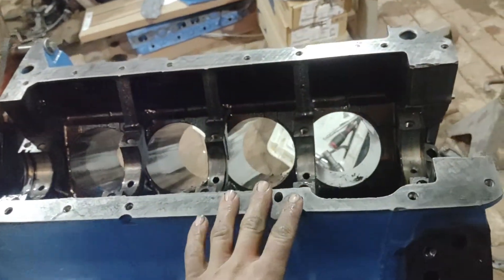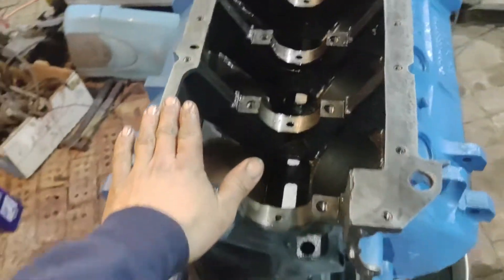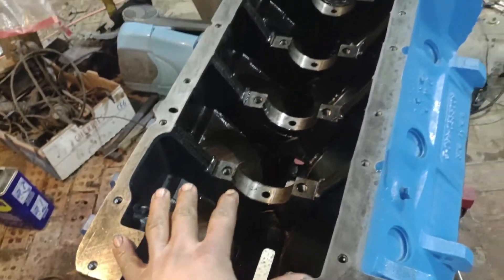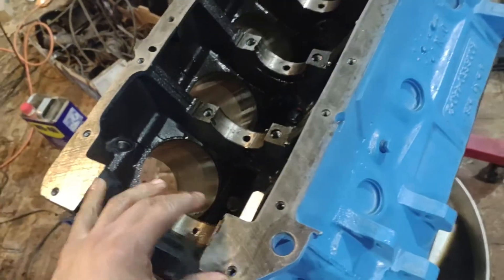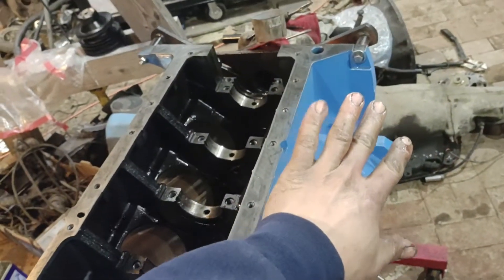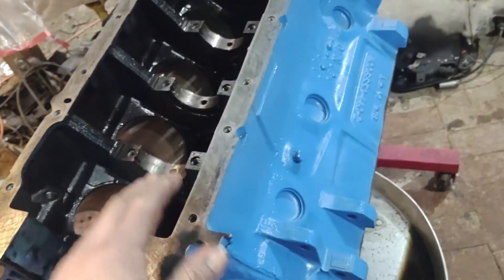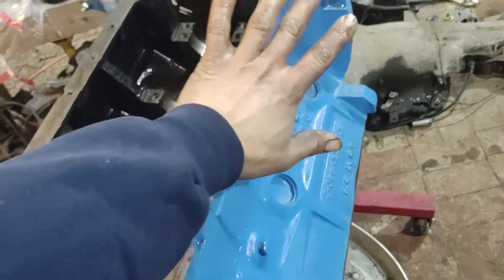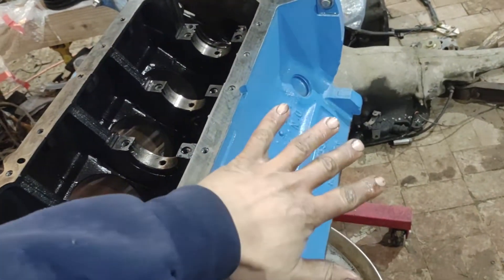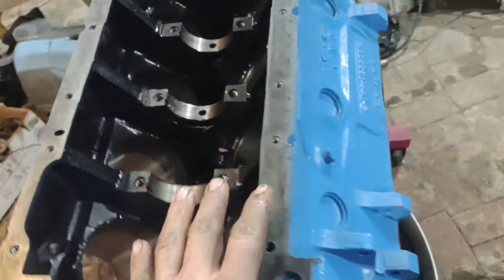I'll give you something a little bit longer form. This 440 block — everything seemed to be in order with it, so I decided to go through and get it ready. I degreased it with oven cleaner, basically a sodium hydroxide solution, followed up with solvent degreaser, and then lacquer thinner to get any last grease off. Then I primed it and painted it — this is Rustoleum Safety Blue because it's fairly close to Chrysler corporate blue, and it looks good on camera.